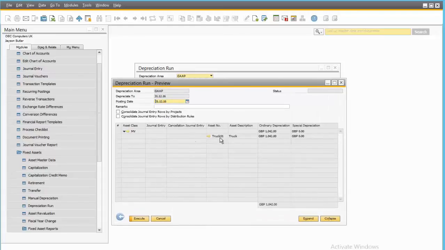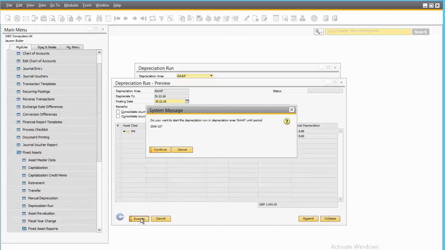So I have my truck over here, and it is suggested a depreciation of £1,042. By selecting Execute on this depreciation run, we will post to the ordinary depreciation and we will update the asset's value with actual depreciation.